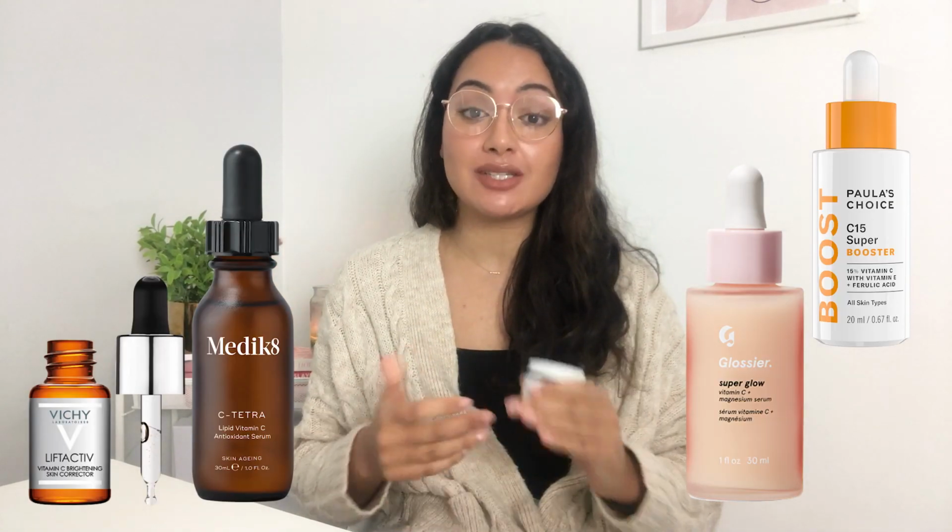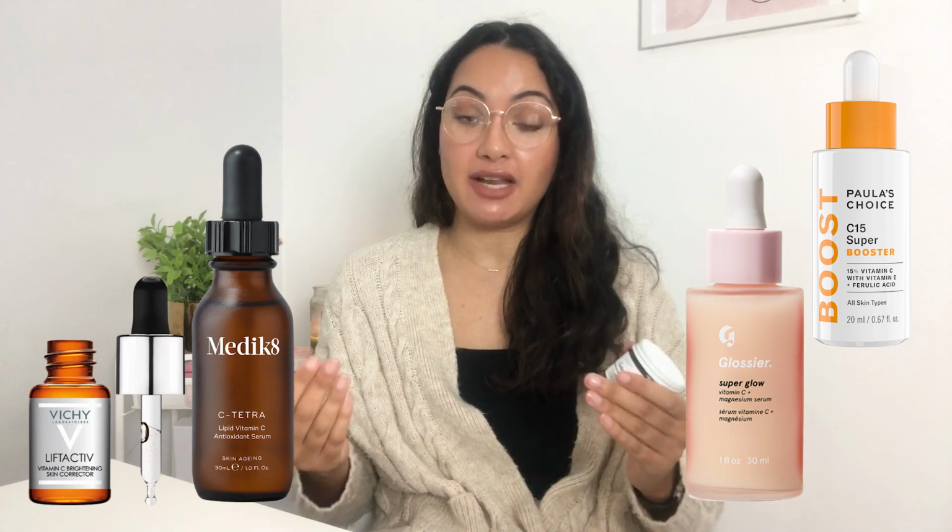However, that does not mean that it's not a good ingredient, that you shouldn't look into it. And of course, I will put some products on the screen. I'll link some products down below so you guys can really see what's out there and what may be beneficial for you and your skin and your post-inflammatory marks. As a whole, vitamin C is an antioxidant. It can help with the dark spots. It can help with anti-aging, reducing the appearance of fine lines and wrinkles. But ultimately, there are a lot of benefits to it. It's just something I'm not able to incorporate into my routine currently.